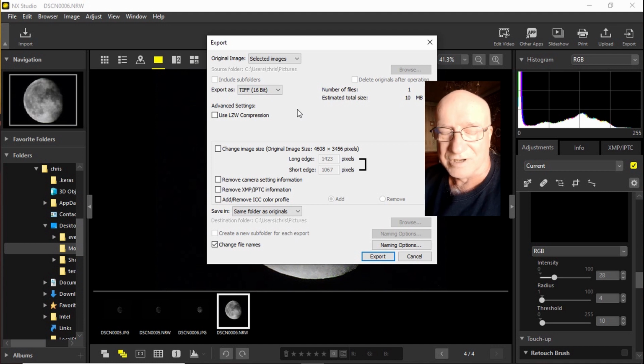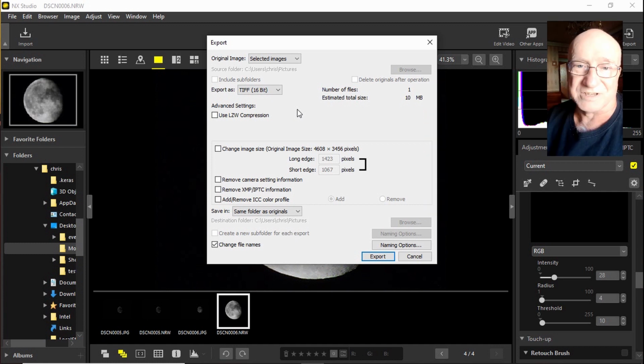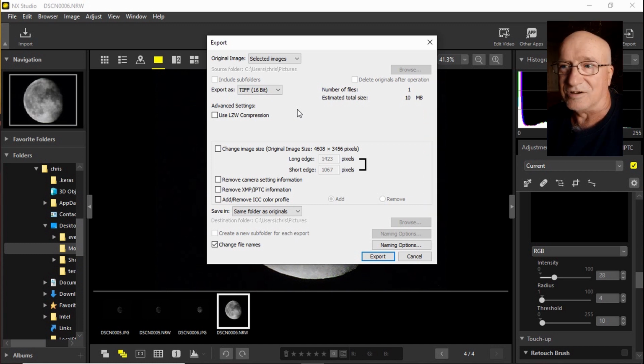I like to export my images as a TIFF file because TIFF is a lossless format, whereas JPEG is what they call a lossy format, is compressed, and so you lose a little bit of information in the compression and decompression process.